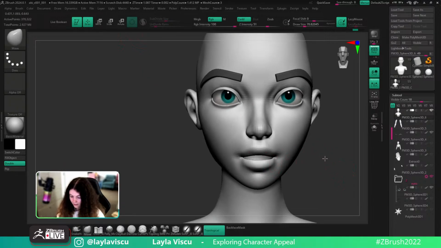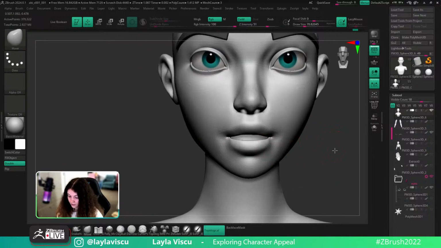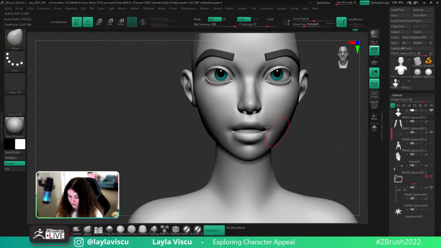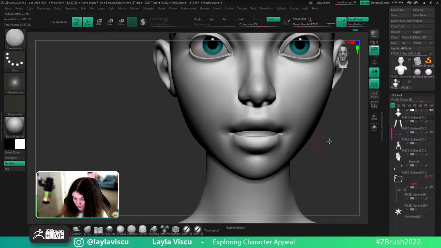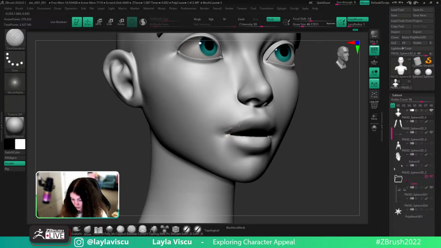Okay, thank you. Let me quickly bring up some reference from Anatomy for Sculptors. I always prefer to work with it by my side.